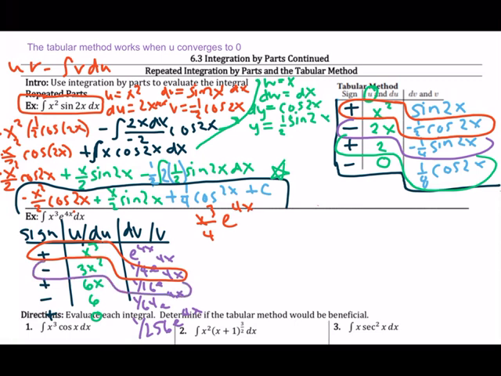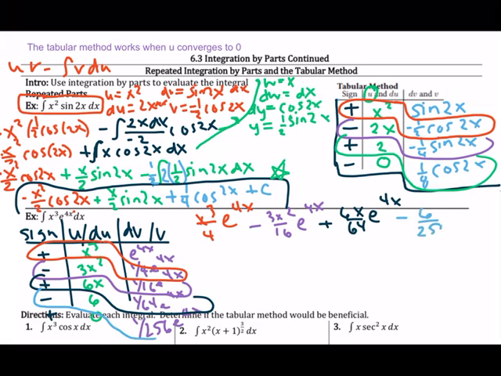This is going to give me x to the third over 4 e to the 4x, minus 3x squared over 16 e to the 4x, plus 6x over 64 e to the 4x, minus 6/256 e to the 4x plus c. Don't forget your constant of integration. There is no reason for you to simplify any of those fractions. Again, you're just putting yourself at risk for making an algebra mistake that will cost you a calculus point. So you can go ahead and leave it like that.